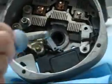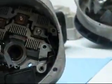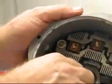Now we'll take the brush holder assembly out and keep track of your springs as they pop out — you want to know where those go if you're going to reuse them. In this case we're going to reuse these brushes because you can see they are very long. This is a situation where the bridge rectifier went bad. The bridge rectifier is the assembly with diodes in it that converts AC current to DC current, and it's the number one component that goes bad in alternators — it needs to be replaced commonly. Now we're able to take the voltage regulator and brush holder assembly out of the alternator. The brush holder assembly plugs into the voltage regulator and there's also a stator lead that comes off of it.